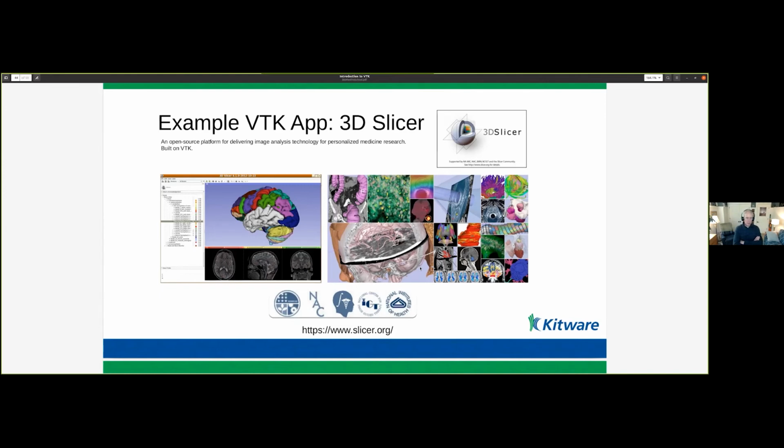You can do all sorts of plugins, and you can write your own little algorithms and plug them into the system. It's a very nice system, and I encourage you, if you want to do volume rendering and you want to do image processing and image viewing, you might want to start with this application at first before you actually start trying to use VTK.